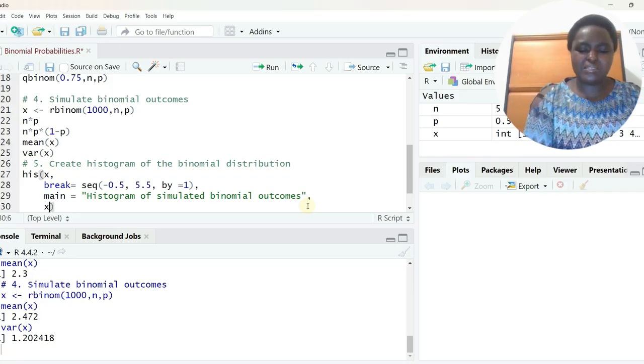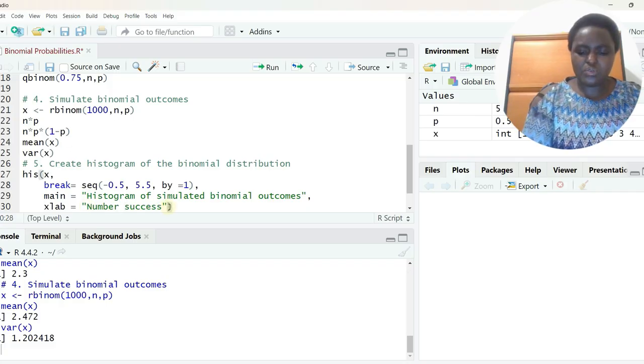Then this will be xlab. Xlab will be equal to number of success. This is the number of success.